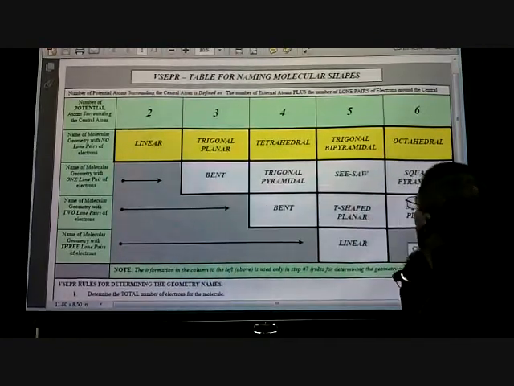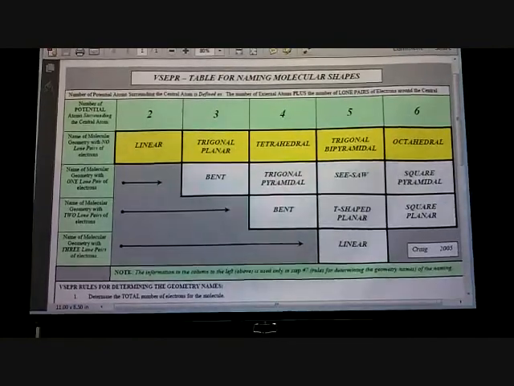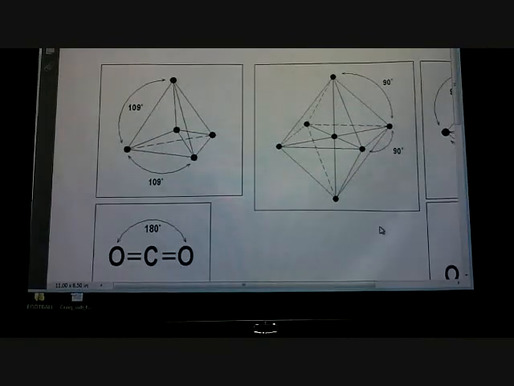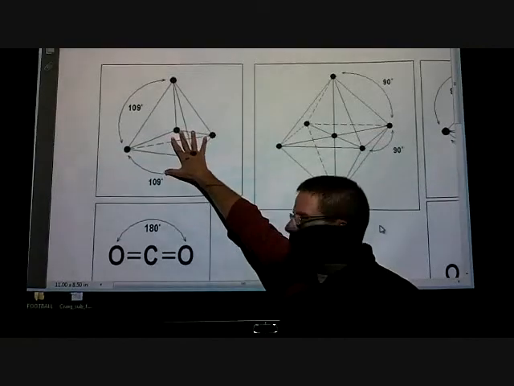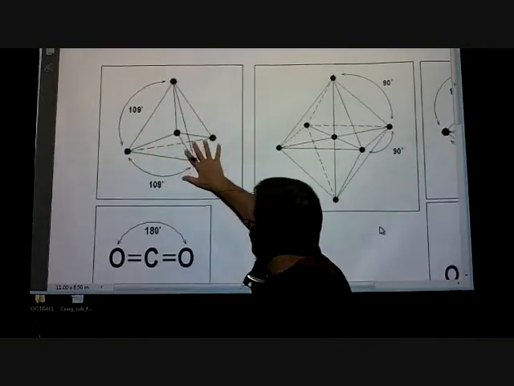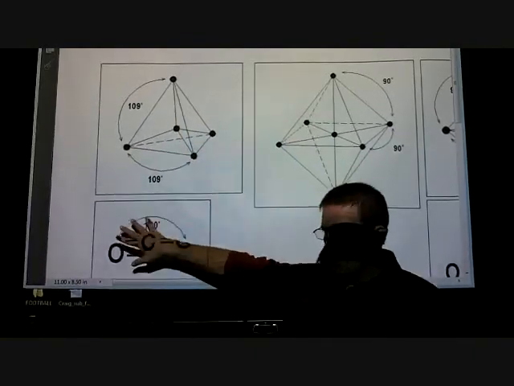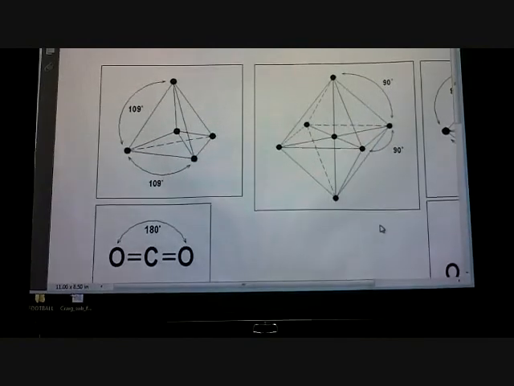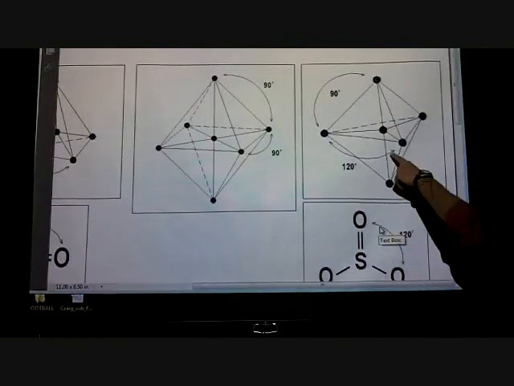Okay, so, actually I'm going to turn this off. Actually, let me go to the shapes here, which is on the flip side. So looking on the other side of the sheet, this is also available for you. Does anybody remember what the name of this shape is? Tetrahedral. This down here is a linear. This here is an octahedral. Very good. I don't know if I can scoot. I can scoot it over. All right. What's this guy?